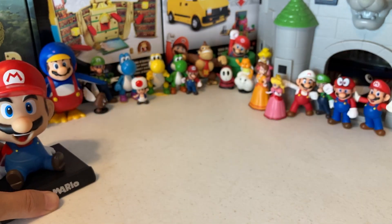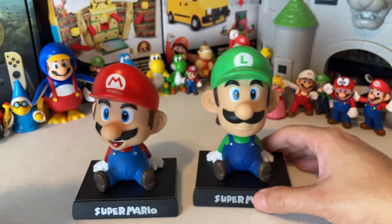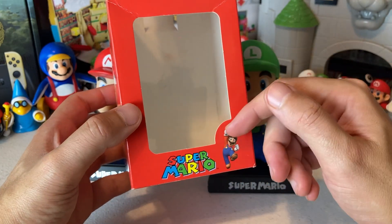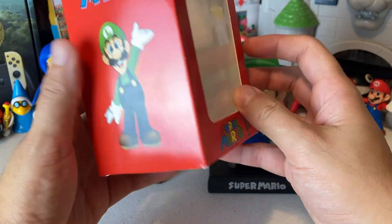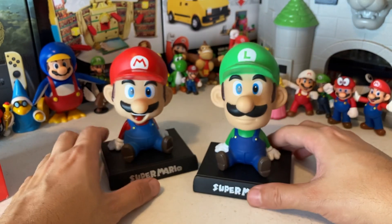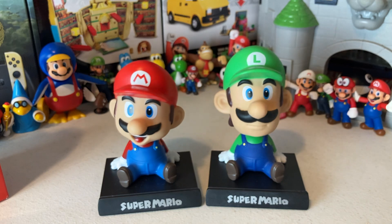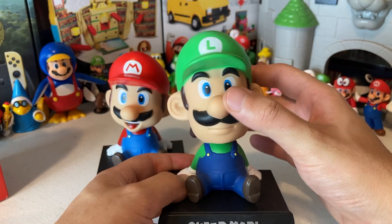And guys, this is not all. We also have — da-da-da-da! We've got his brother! We got Luigi. Now, Luigi did not have the box, but I'm gonna assume based off of this box right here, it doesn't look like Luigi would be a variant on the cover. Maybe they would have put Luigi right here, but it kind of looks like they got Mario here as well. So if you got the Mario box or the Luigi box, you're good. Same thing with this one — you got Luigi over here, so it's like either way. In terms of maybe saving some money, they could just print the same thing over and over again. I have never seen these before until I saw them at the video game and toy store. But man, these things just don't stop shaking — Luigi's still going. It's like his head is making him bounce even more. I'm not even touching the table. Okay, this is crazy — that's enough of that.